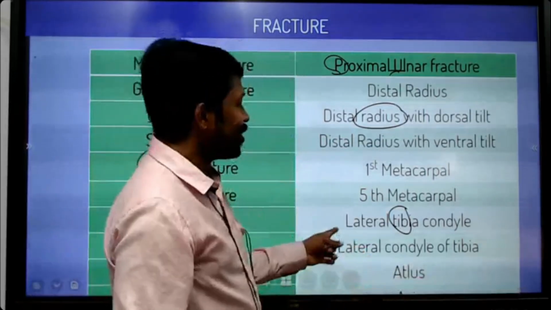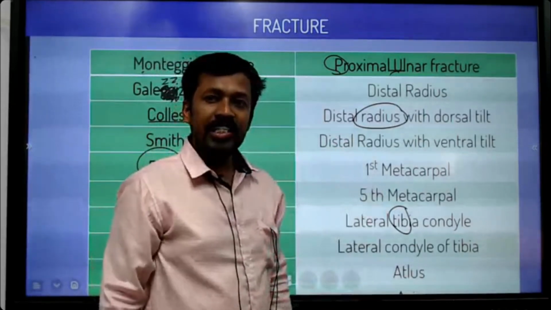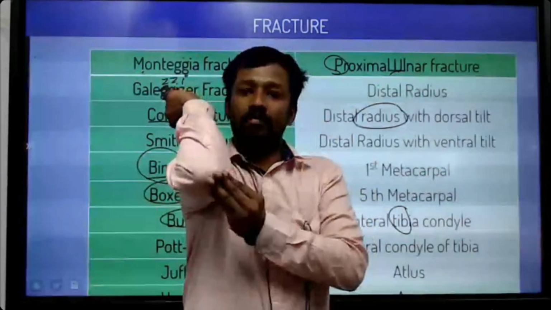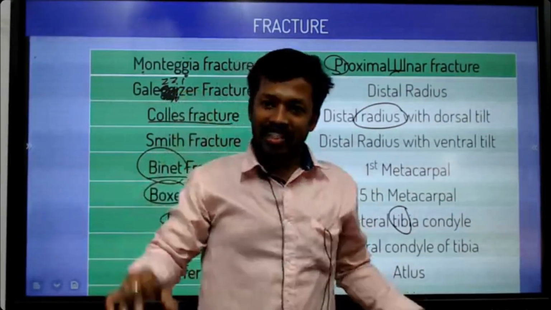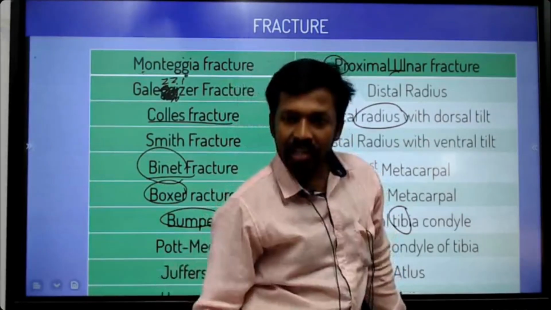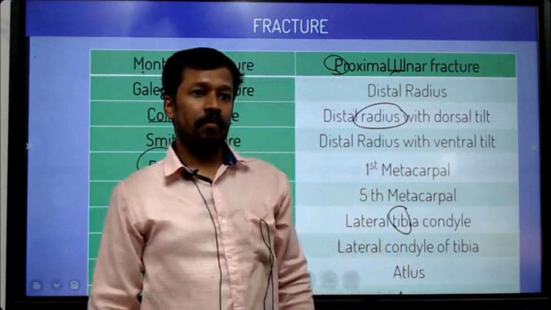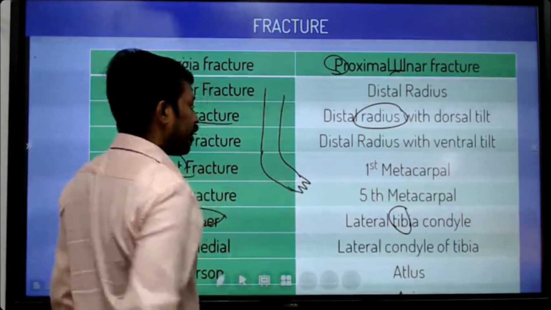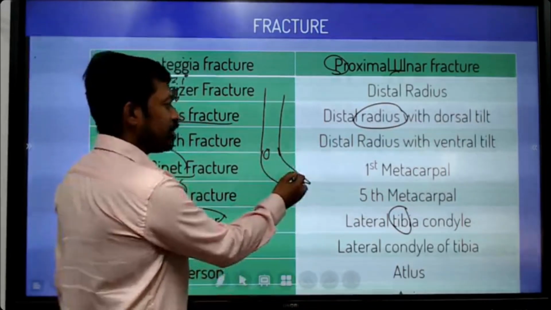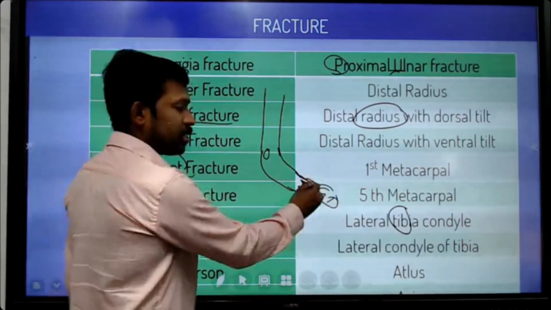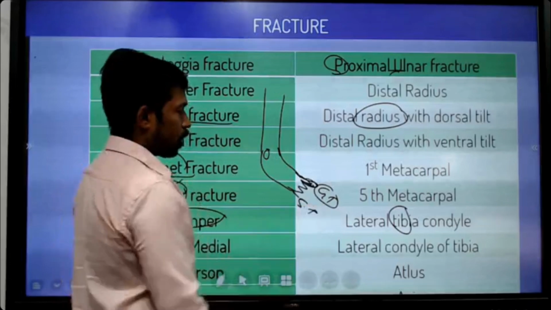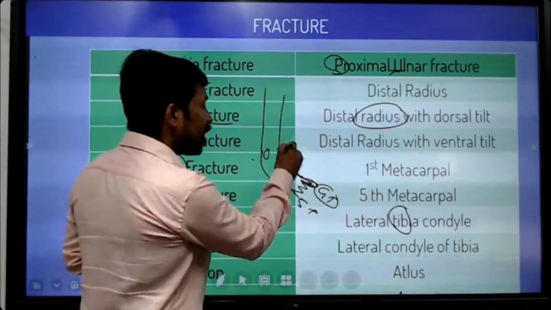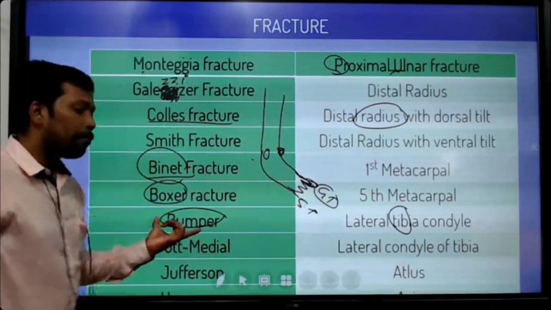Okay fine. So tibial lateral condyle. Where is condyle? Lateral condyle. If it is arm, this is condyle area. Okay, this is medial condyle, this is lateral condyle. And same in the leg and the ankle. See, this side is lateral and this side is medial. So this side is great toe side, and this is small toe side. So this side of the ankle is lateral condyle, and this side is medial condyle. So here bumper fracture ekkada?